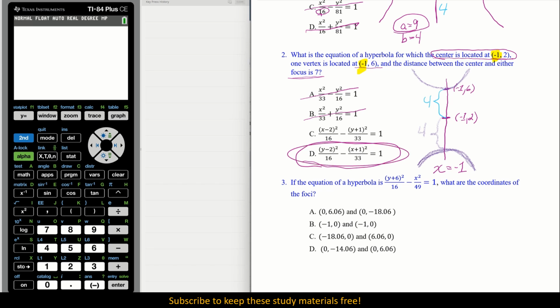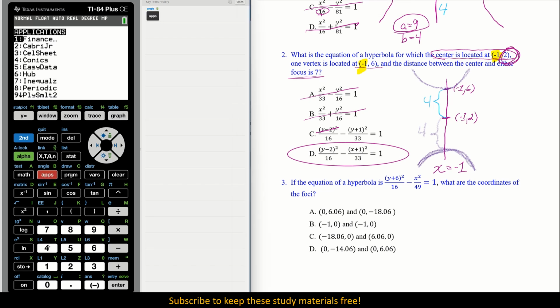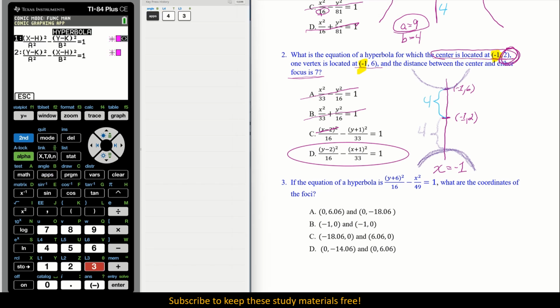Okay, so I need to associate with my y minus 2. There's my y minus 2. So let's put this in the calculator and verify what I have. C won't work because we can't associate x shifting 2 when we have x at -1. So let's go to the apps, and we're at number 4, and then we say number 3, and we need to go down to 2.